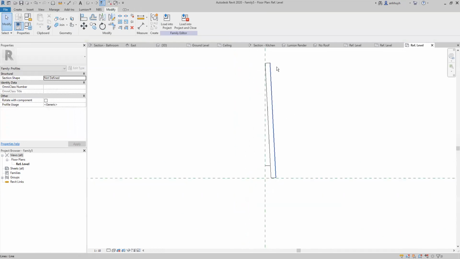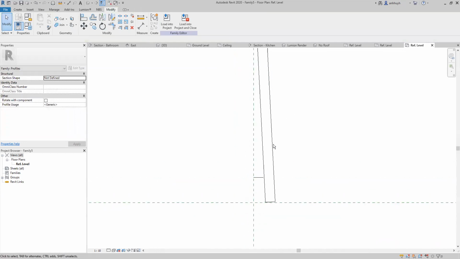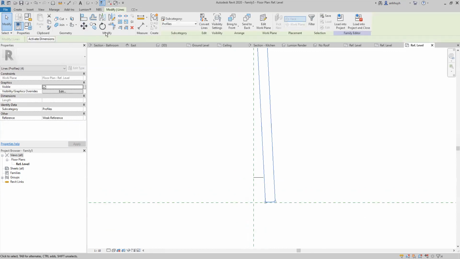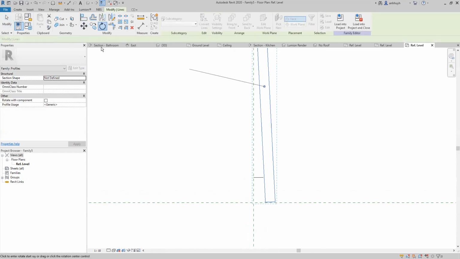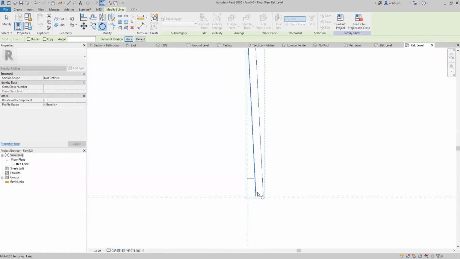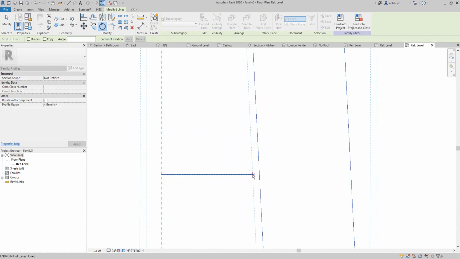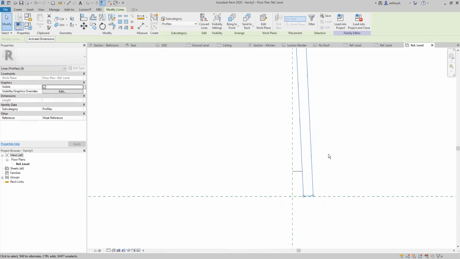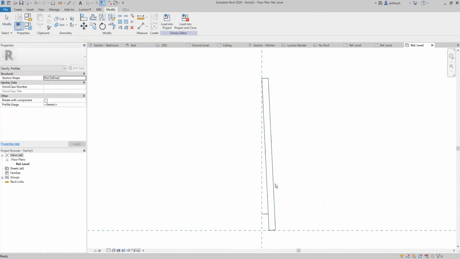And then we're going to, again, just hover over this rectangle, press Tab so that you select all of it. And we're going to rotate. Again, place center of rotation up here. And we're going to select this endpoint, and we're going to rotate it to this line here. Okay, so now we can delete this line.